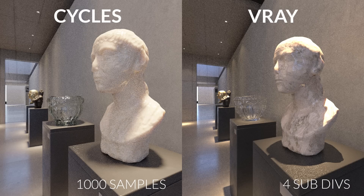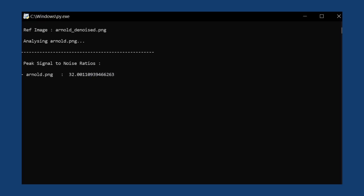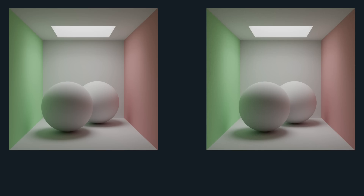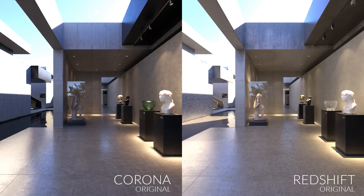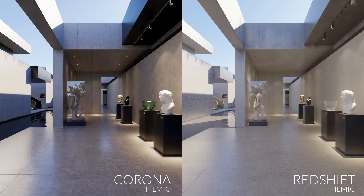You'd think you could eyeball them to be close, but we quickly discovered that two people will often disagree on which feels noisier. We discovered a workable solution though with the peak signal-to-noise ratio. This image analysis script compares an image with a ground truth clean image and then produces a noise score. This was time-consuming, but it let us get consistent noise matching across each engine. Part of the test was also to see the visual differences between each engine, which by default you can't do since each engine has its own color pipeline. So we stripped away any tone mapping and grading and instead fed it through the same filmic color transform, giving us a naked view of each render before any grading was applied.